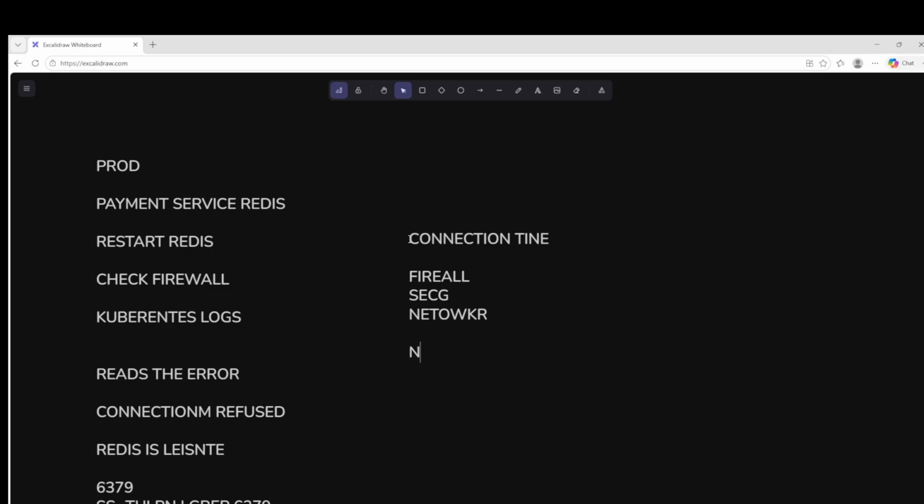If it says no route to host, they check routing, VPN, subnet, and gateway. Same application, same dependency, completely different investigation. This is the difference between guessing and troubleshooting.